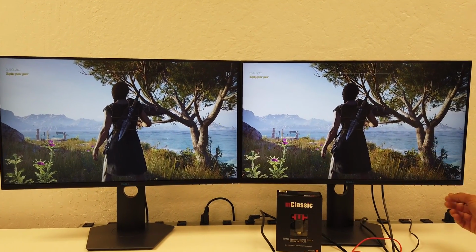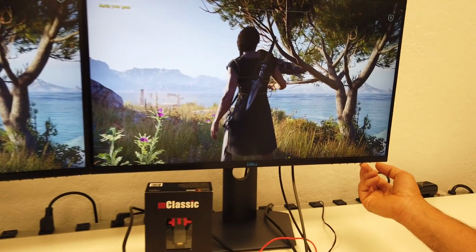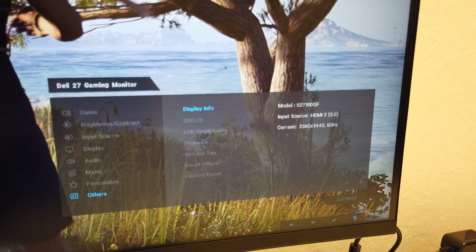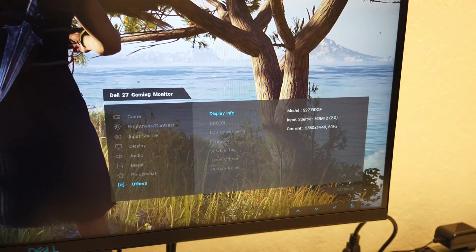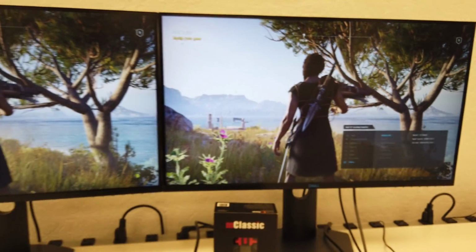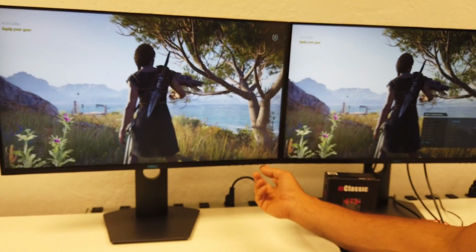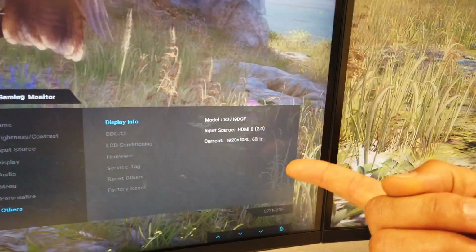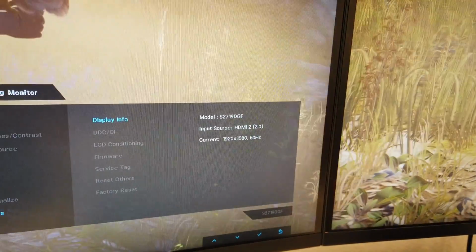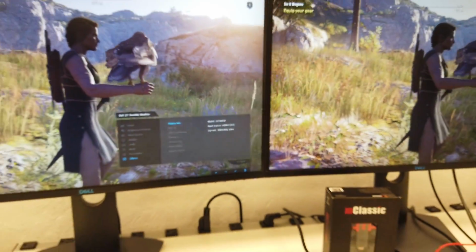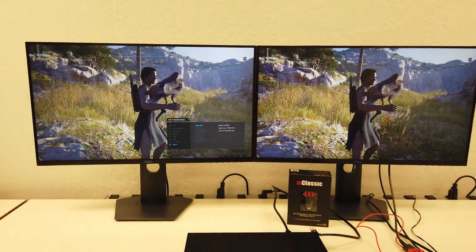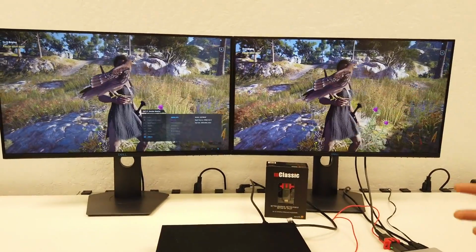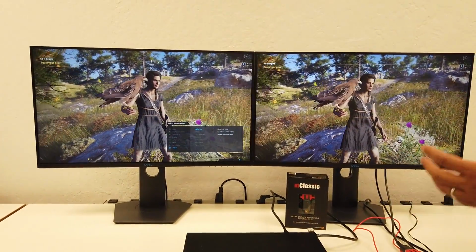But now what's interesting also is the 1440p monitor. I know that M Classic is capable of supporting 1440p, and what it's doing is basically taking the output of the Xbox One X, the original, and re-rendering in real time with all this post-processing, generating 1440p. On the other hand, if I go to the original, that doesn't look as good for sure. It's 1920 by 1080. So even though it's a 4K game console, the Xbox One X, and as a matter of fact, even the PS4 Pro will do the same, it is going to output a nice 1080p on a 1440p monitor, but unfortunately, you're not really taking advantage of your gaming monitor.